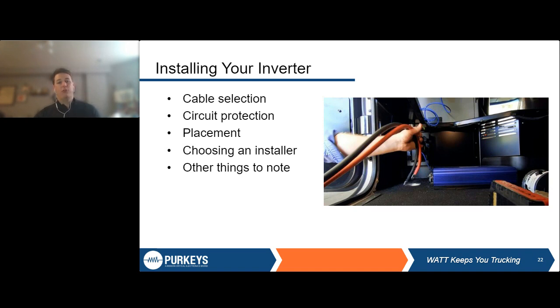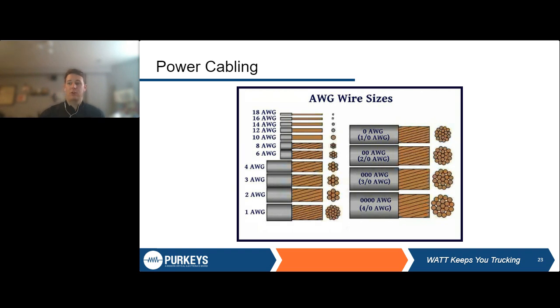So first thing to note is on the cable sizes. This just gives a general overview of cable sizes. It starts with small cables of 18 gauge, and then we go all the way up to 4/0 cables. So as we're talking about that, just for all the cable newbies out there, this is kind of what this might look like. This isn't exactly to scale, but 18 gauge is smallest, 4 gauge would be the largest.